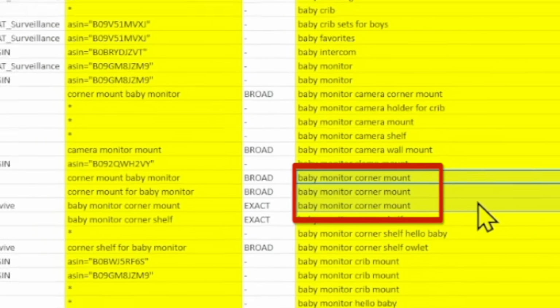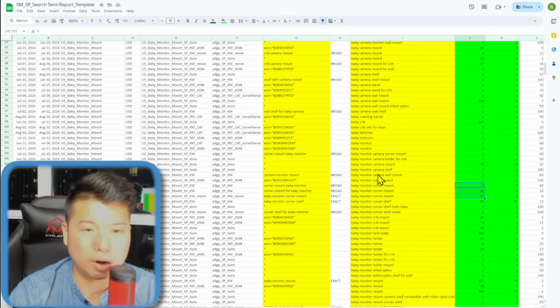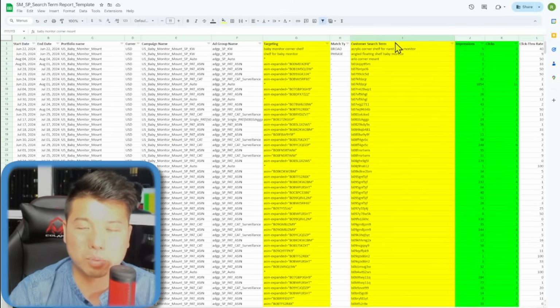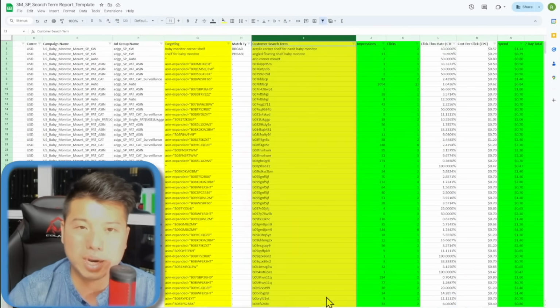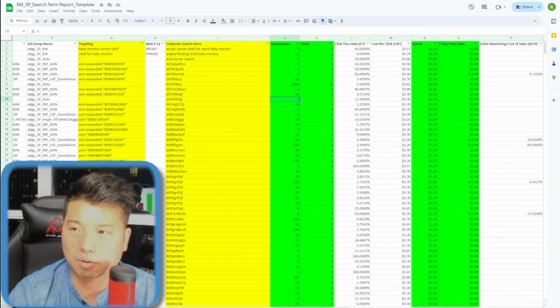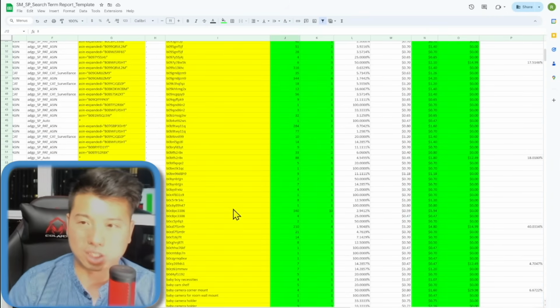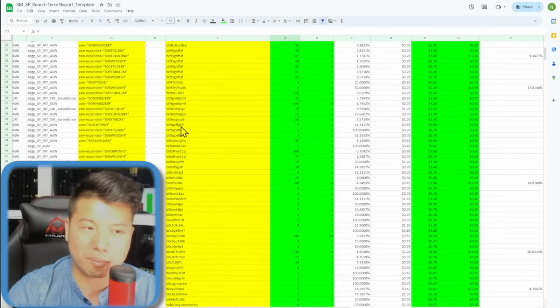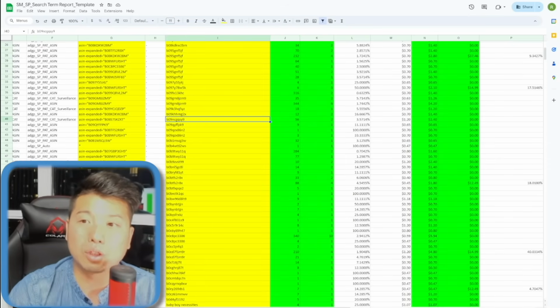What you need to do is aggregate the data from all of the similar search terms and make sure that your search term values are unique and aggregated by these key metrics that we just highlighted. We would make the optimization decisions based on the aggregate data of the specific search term and not by this individual row.